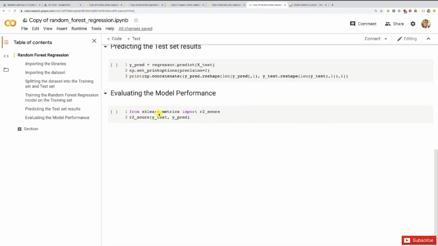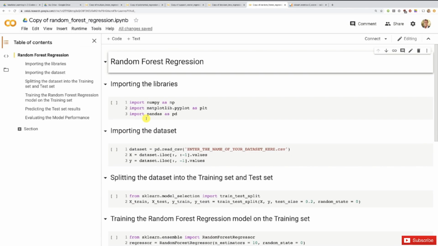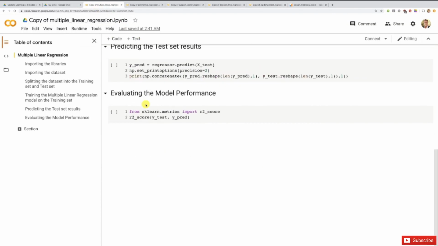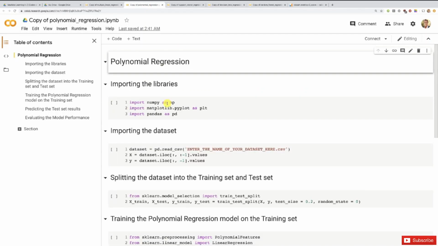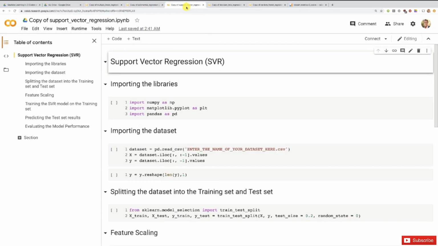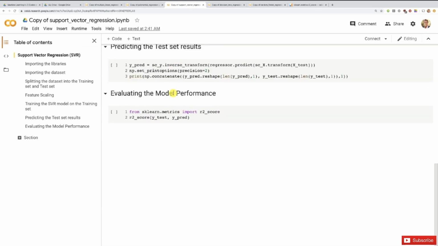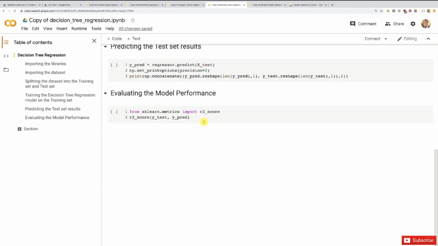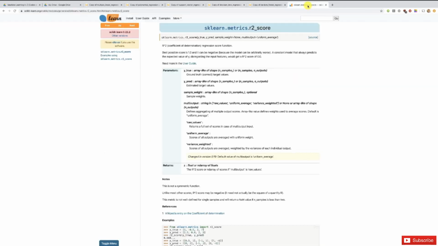And that's exactly what you have at the end in this last cell, which I didn't want to reveal until now. That's indeed the R2 score function, which allows to evaluate the model performance of your regression model with the R squared coefficient of determination. All right, so you have the same in each regression model, you know, R2 score, right? R2 score here as well. That's exactly the same code actually, because I made these code templates 100% generic. So there you go. You have the R2 score function measuring the coefficient of determination, meaning the R squared.